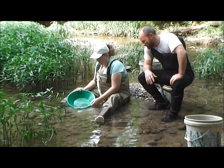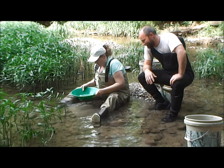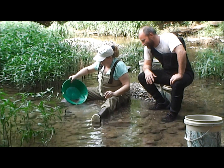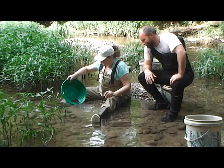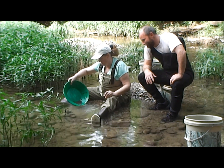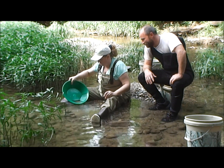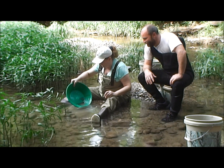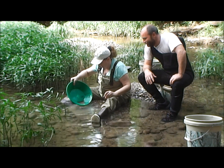And so when I could sit like this, I know most people don't sit in the middle of the stream, but for me it works. And then I just take my time, and then I just let it flow off. And as it gets a little bit more black and concentrates start to get down, down, down, keep what's left. Then shake it up a little more, and the blonde rises to the top again. And I get rid of that part.